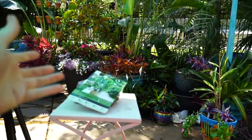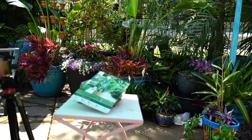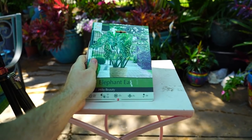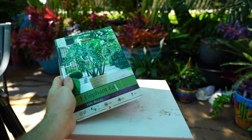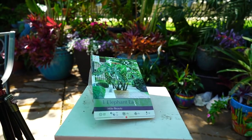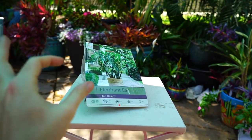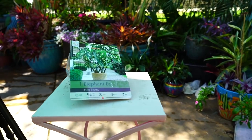You get like 12 roots for like 15 bucks, and that's a great deal. And not a single one of the cannas that came up were actually Pretorias. They were the Australis, the ones that have that deeper bronze foliage to them. And those are very different in appearance. I was pretty upset. But then they had them again the next year. And so I was like, okay, I'm going to give it a try. Maybe they'll get it right this time. Nope. Same thing, except it was just a whole bunch of different cannas. And then the same thing happened when I got them from Walmart. So I get skeptical. And then I planted up things at the beginning of this video here.